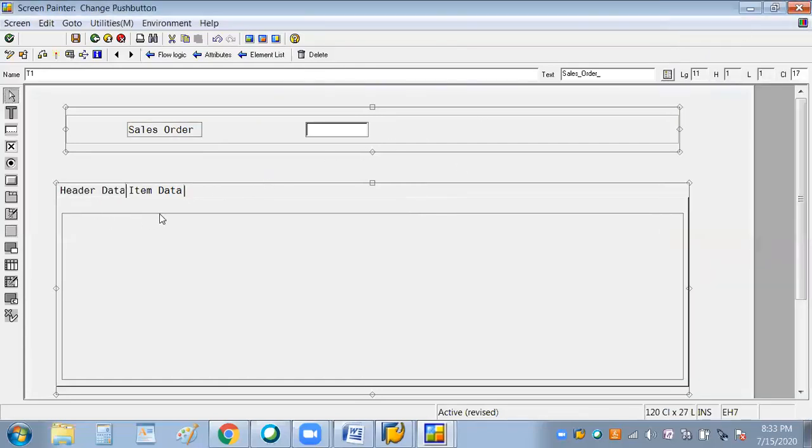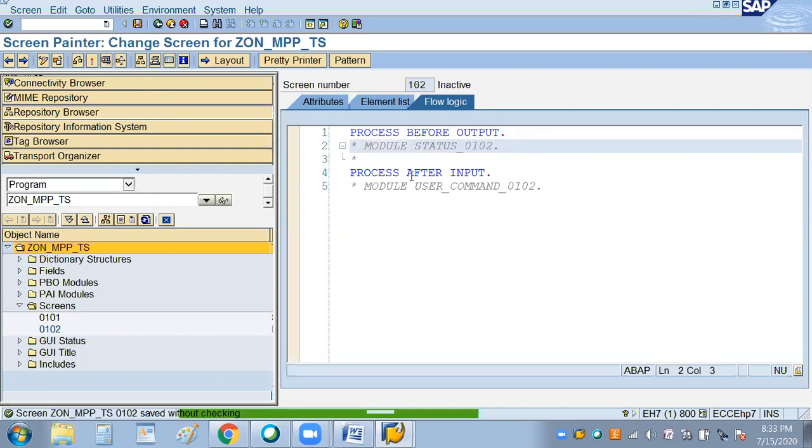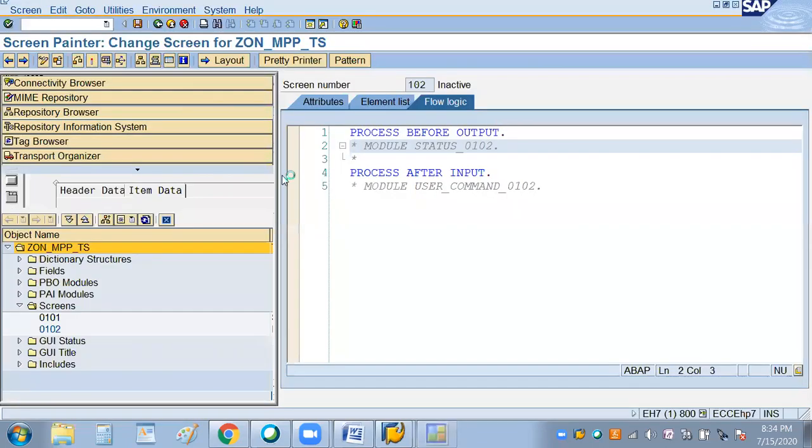And now in header data we need data, and in item data we need item data. So what we will do, we will save it. Just go to flow logic.